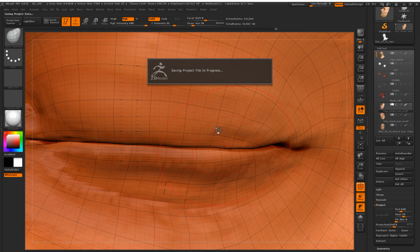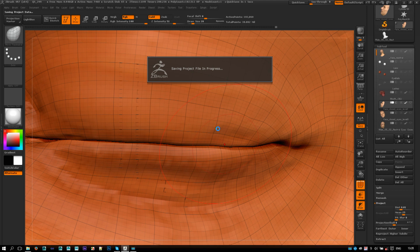Saving a project on my computer takes time, so I'm stopping at that point.